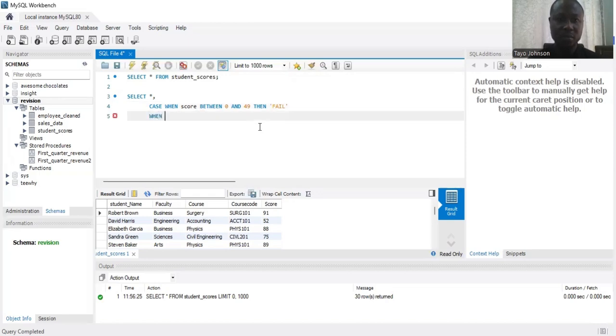Then when score is between 50 and 59, then I'm going to say pass.